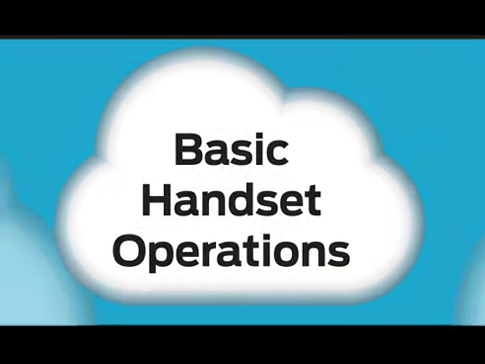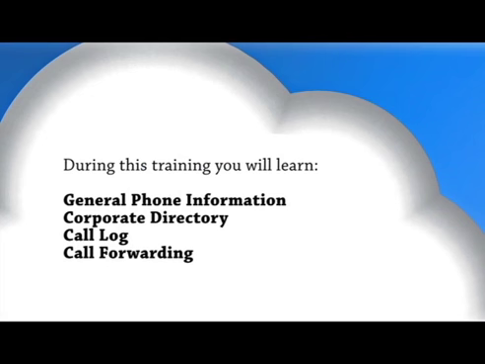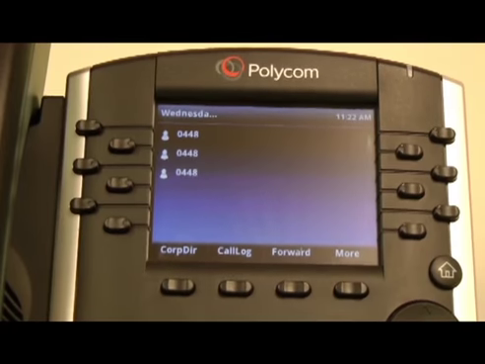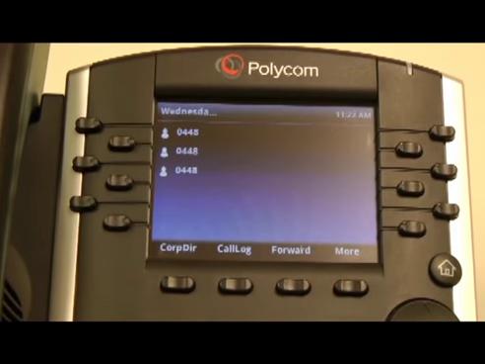During this portion of your training, you will learn general information about your phone, as well as how to navigate between your corporate directory, your call log, and all of your forwarding options. To get started, we're going to talk about the general information you will need to know about your phone.